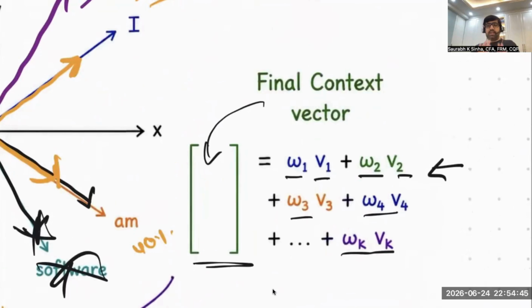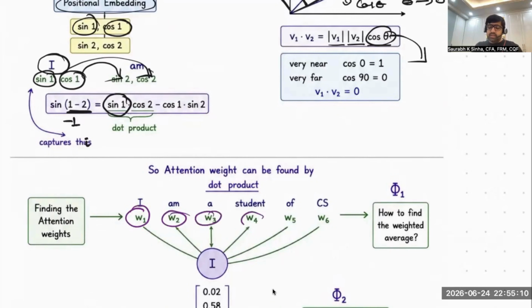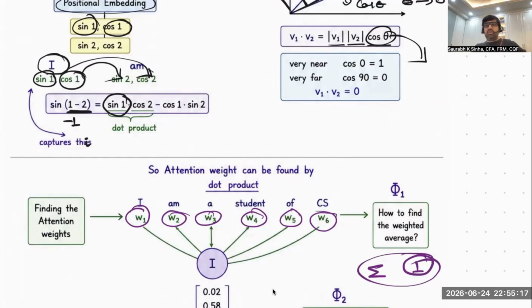Okay, and this is the complete story. But you need to normalize these weights. Why do you need to normalize these weights? Because they will not sum to 1. So there are two methods to normalize. One is you do weight 1 upon the summation of all the weights. You can normalize in this way. And the other approach is softmax.